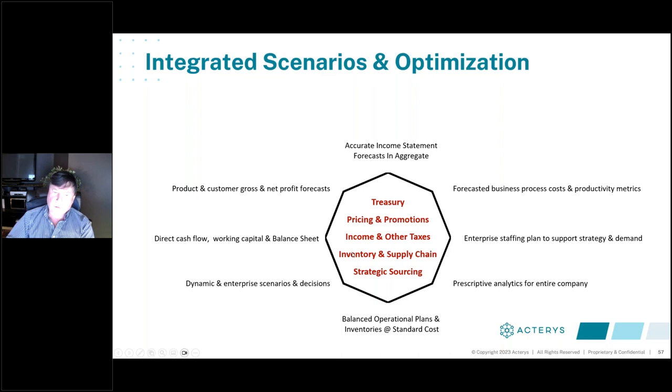Plus, the other thing we're bringing is the ability to share prescriptive analytics with finance. To me, a really good FP&A tool at the end of the day ought to be doing treasury optimization, because cash flow should be a key output. When I run a scenario, I should be able to figure out how cash is going to behave and utilize that output. And that's just not happening. If you look at most of the FP&A tools, I see very few even having a vision for how they're going to get to prescriptive analytics.